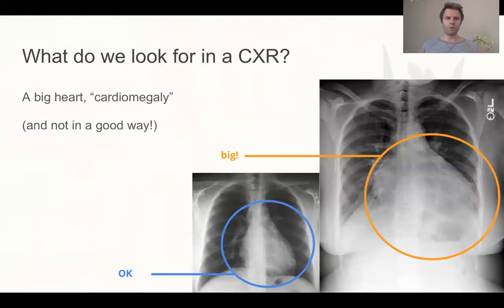Well, we're looking for, as I said, an abnormality in the heart or a pathology in the heart. So here's an example of an x-ray where the heart is very, very large. And this tends to indicate that the heart is working very hard, which means that there may be some sort of illness along those lines, something like congestive heart failure, right?